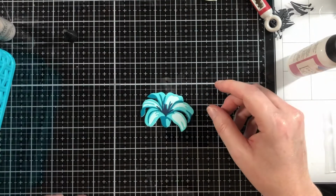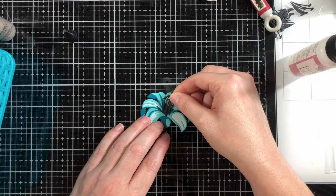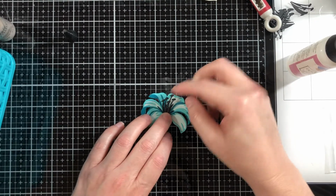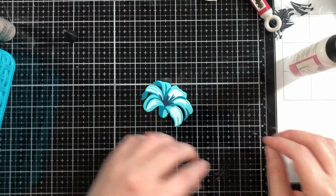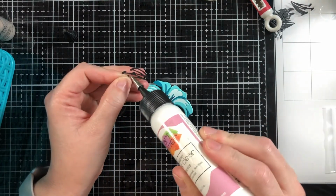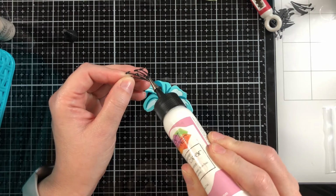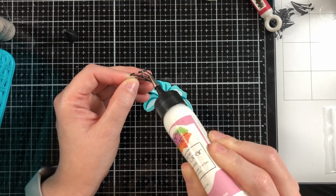Now, here is the stamen piece, and this should go probably right here in between. And I'll just put some glue.